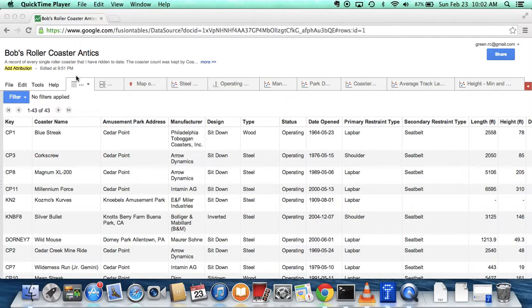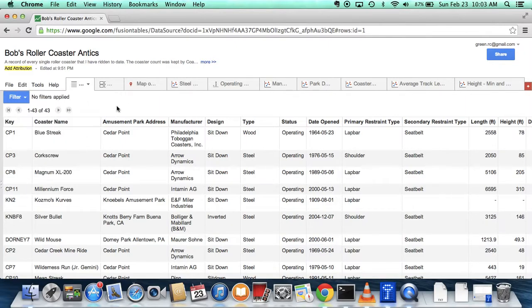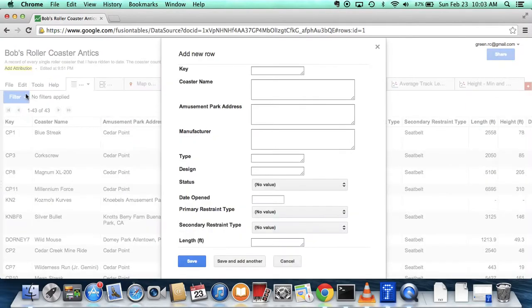Before you can start using fusion tables, you first need a data set. You can't do anything without the data set. Once you have the data set, you're good to go. You can start playing around. So there's 3 ways to get data into a fusion table. You can do the direct entry method, which if you go to edit, you can go to add a row or add a column. So, if we wanted to add a new row to this existing data set, we just click on add row and we put in all our information.